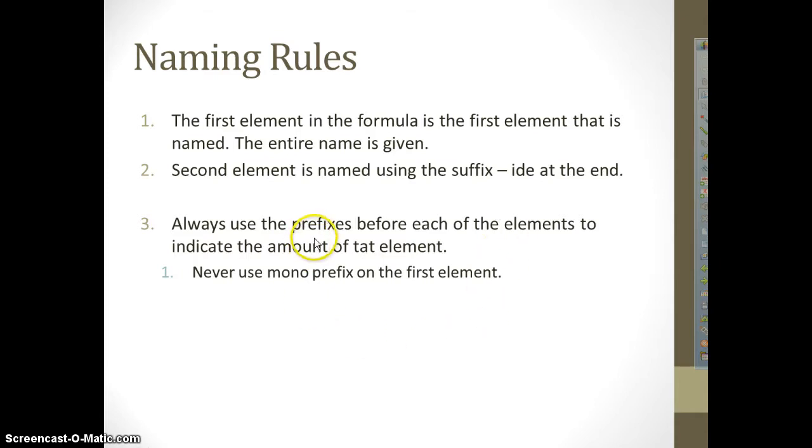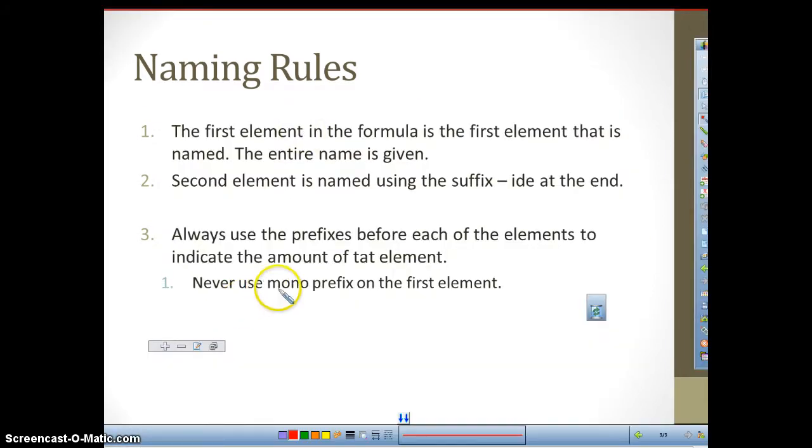Step 3 just tells us that we have to make sure we put in those prefixes like I just indicated, and there are a couple of linguistic formatting type things you'll want to think about when you do that. One rule is we never put mono in front of the first element. So if there's one element there and we just list the element name, we can assume that there's only one. So we don't put mono in front of that. The other thing we don't do is attach mono to oxide in this way. So if you had one oxygen atom in your compound, and if that was listed second, you would put the "-ide" on the end.